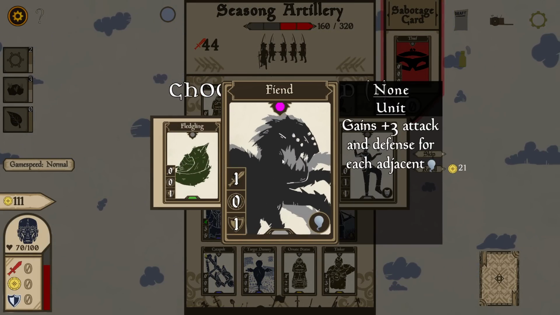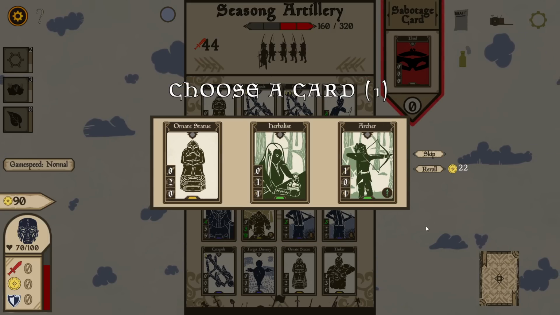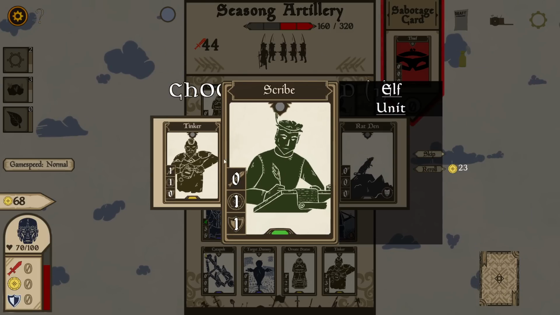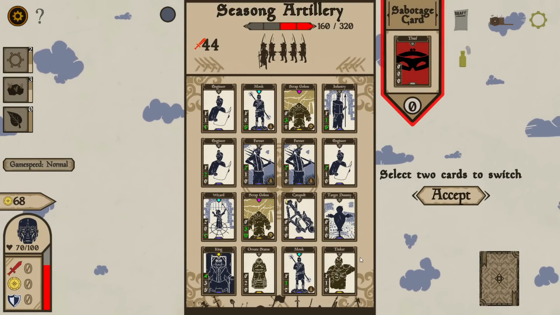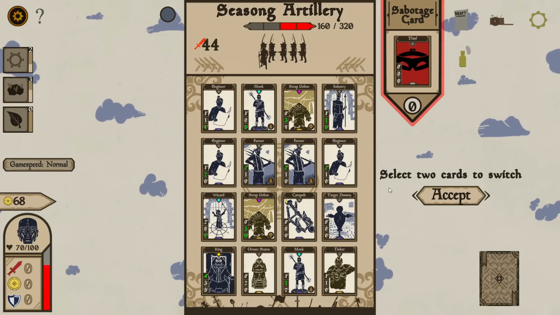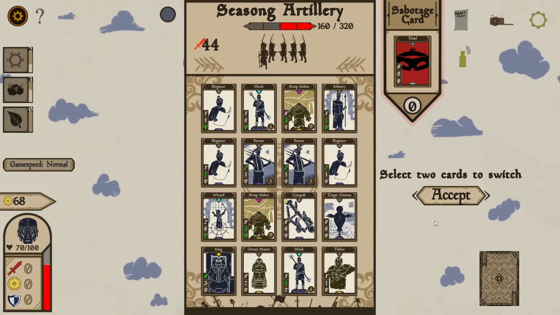Gain attack and defense for every adjacent soul. There's definitely a world where we were going to be doing that. Our ornate statue could probably go too. Last reroll. No. Okay, that golem's active. King is in a Garbo spot.